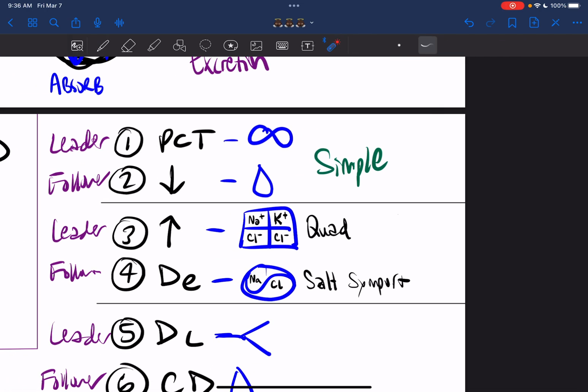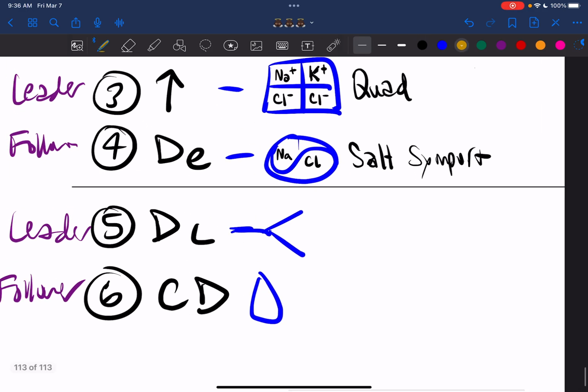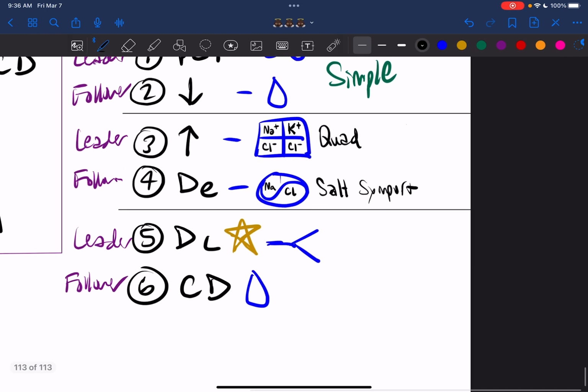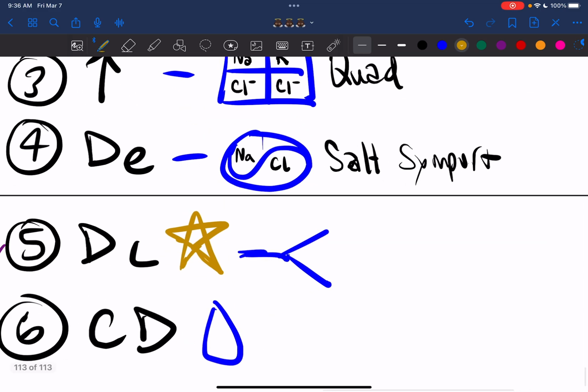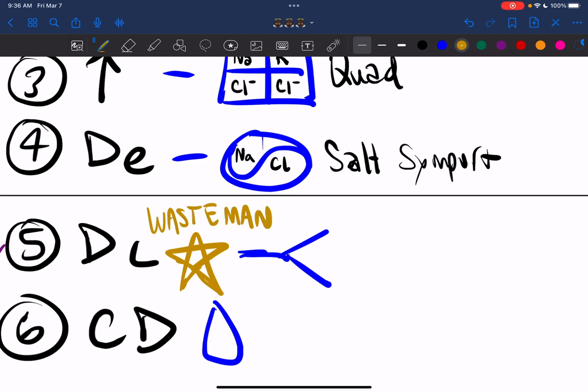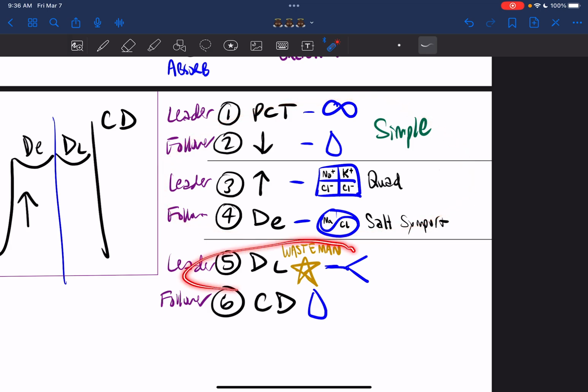So the last part is this guy, who I put a star beside him because he's the most special and most unique part of the tubule. Why is that? 2 reasons. 1, he's the waste man. What does that mean? It means that his job is to get rid of waste, get rid of trash. He's the garbage man. Everything else here is trying to keep things that are good, not really get rid of things that are bad. So all of these are absorbing.